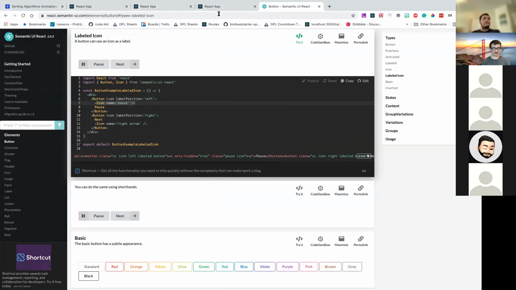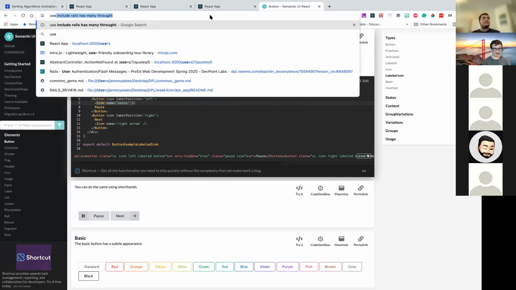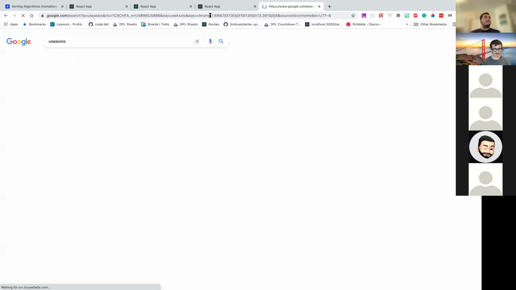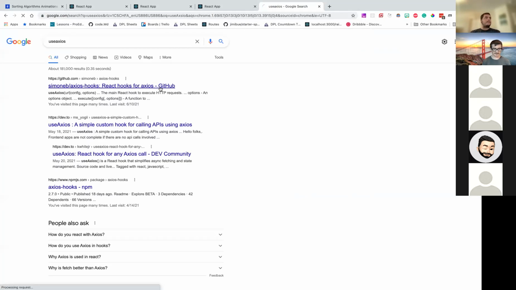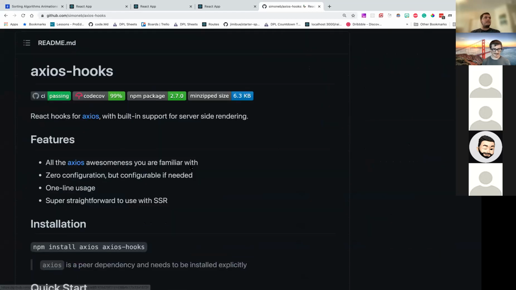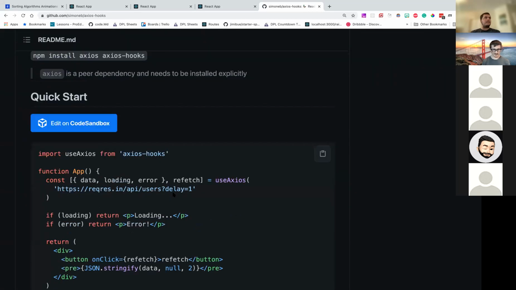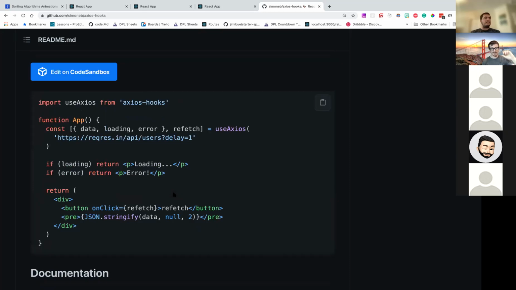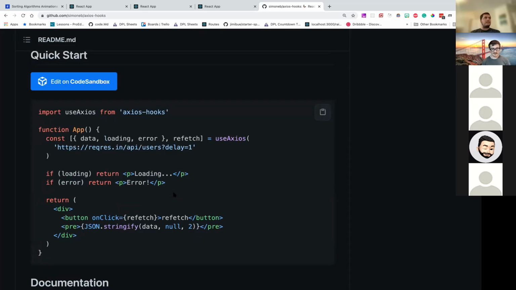There's also already a use Axios hook library that someone else wrote that does something similar. If you're interested, you can use this. This one's better.